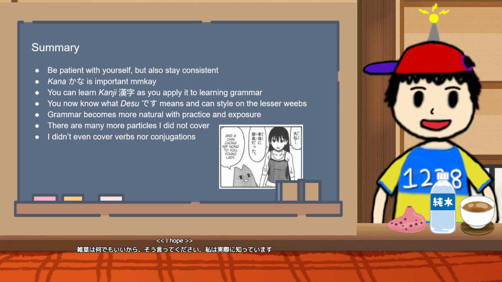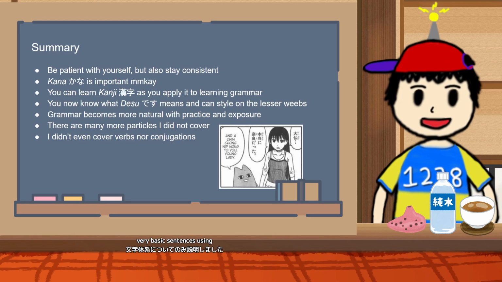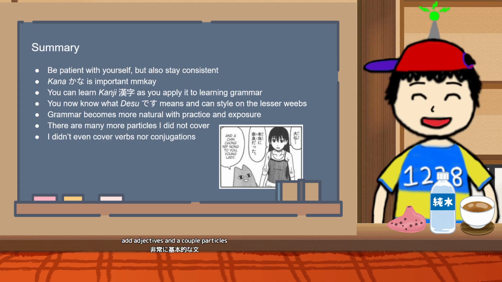So I hope this was a good introduction to what learning Japanese is like. I want to be clear that what I did today is a very, very, very bare bones introduction. I only glossed over the surface tip of the iceberg. We only went over what the writing systems are, very basic sentences using desu, and adjectives, and a couple particles. That's fine.